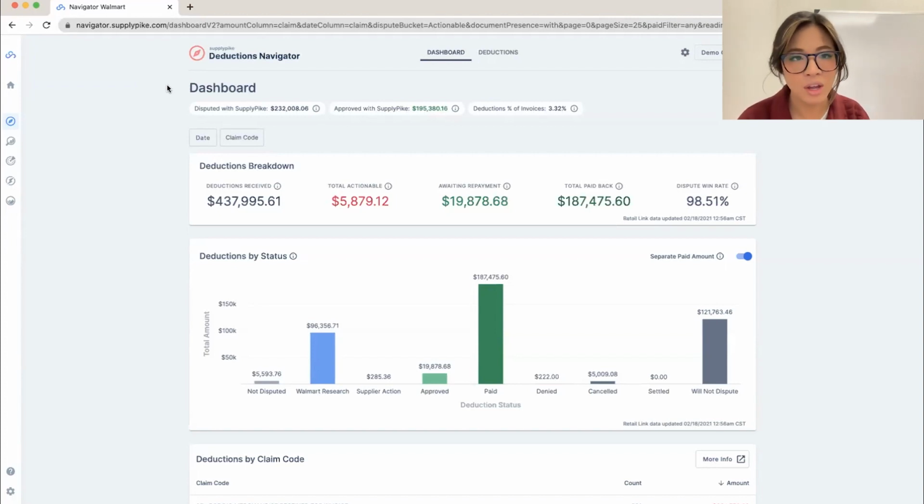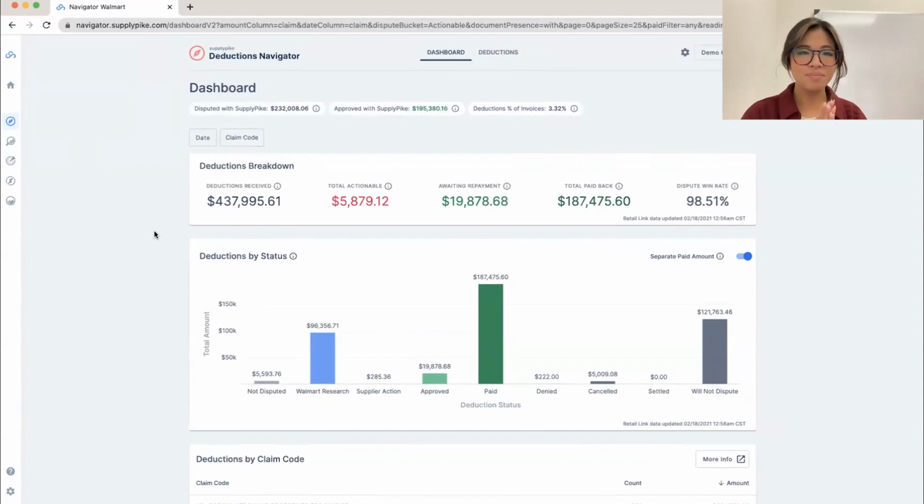We work with over 400 suppliers. That's the average that we've seen. And that 6%, sometimes that's a valid deduction. So you really did not ship in full, so they aren't going to pay you in full. But many times it is an invalid deduction. And how Walmart views that is basically you're guilty until proven innocent. They'll just take the money and then it is on you to go and dispute that and try and get that money back. The suppliers that work with us have over a 90% win rate, and we have helped win back, I think, over $500 million for our suppliers. As a big business, we really believe in supporting you guys and helping you be the best suppliers you can be.